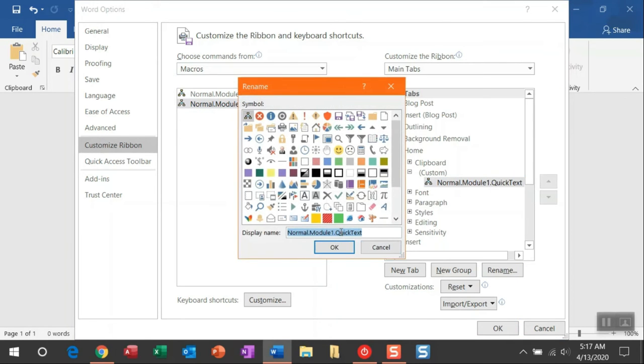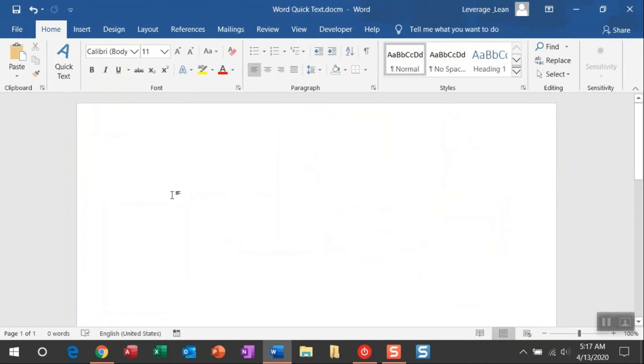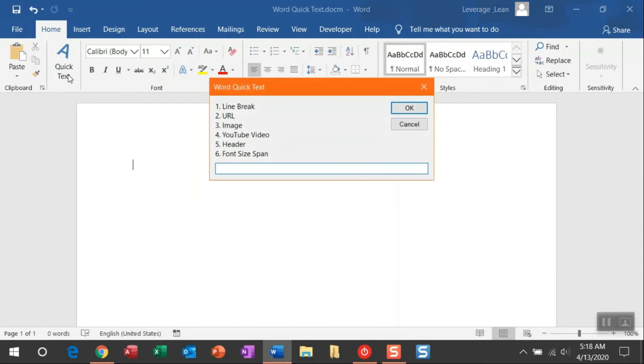I'm just going to go ahead and rename this because this really isn't looking nice. I'll go ahead and put a space in between quick and text, and then the image I like to use is anything with these A's in here, just something to show me it's just text. Pick any image you want, and then go ahead and click OK. So you'll now see I have a nice quick access button to fire this macro, and if I'm ever typing and want to recall some of those things, maybe for an upcoming Leverage and Lean article, I can quickly click that button and then enter in the text that I need, and I can just fire this away.